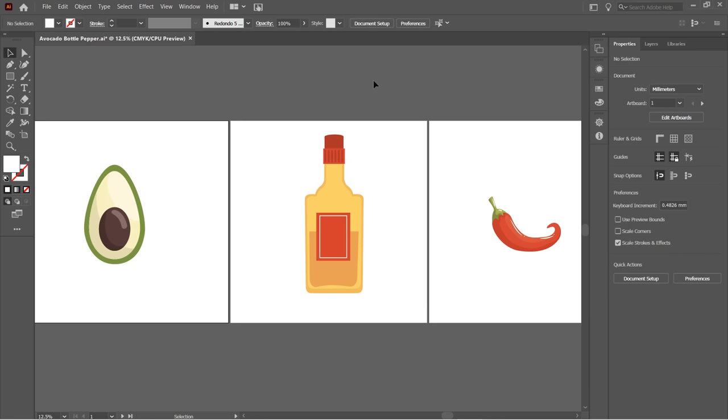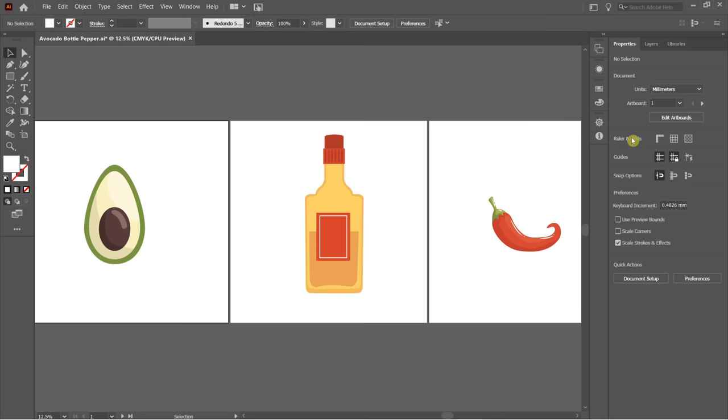So for an example, I'm doing nothing right now and I have properties of my entire document. What's happening here, really? Wow, so this is actually telling me a whole bunch of different things. What's my unit of measure right now? Okay, that's cool. What artboard am I working with here? I can go from these three different artboards I have here. We'll talk about artboards in more detail later on.